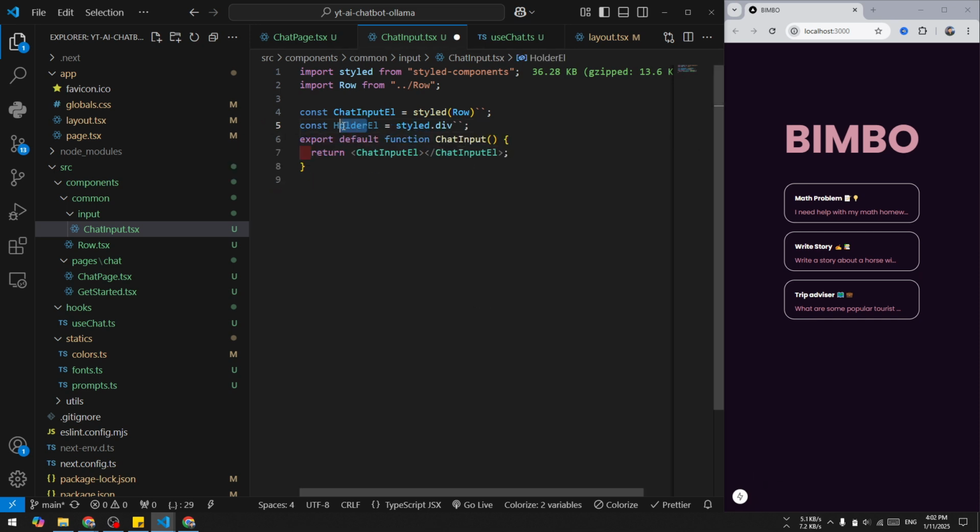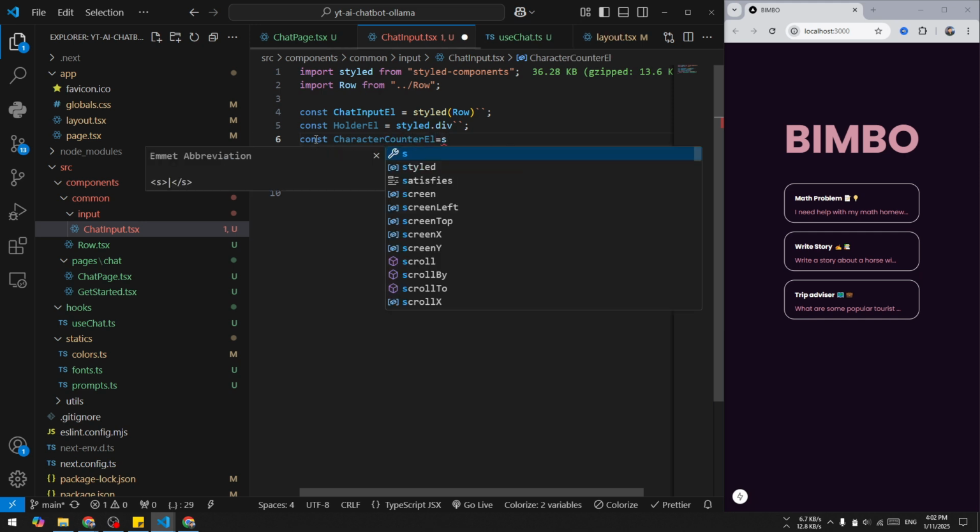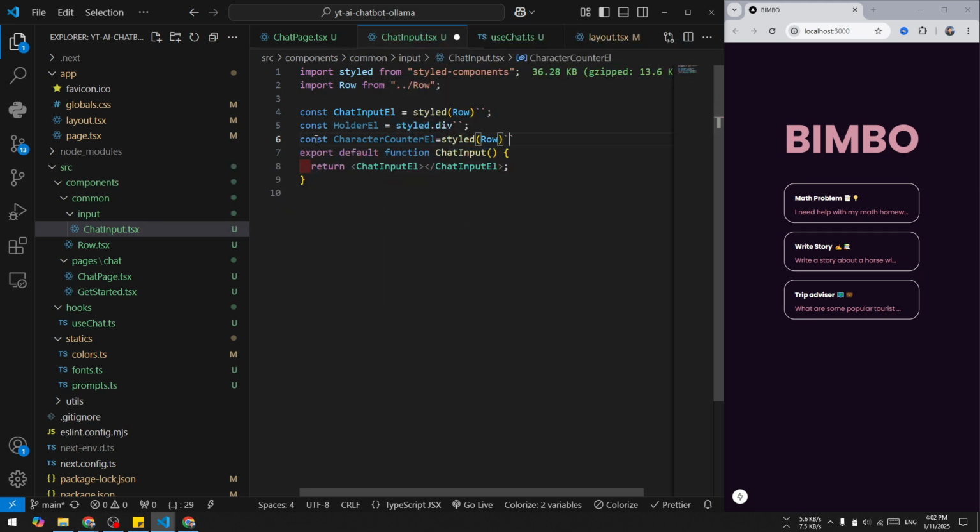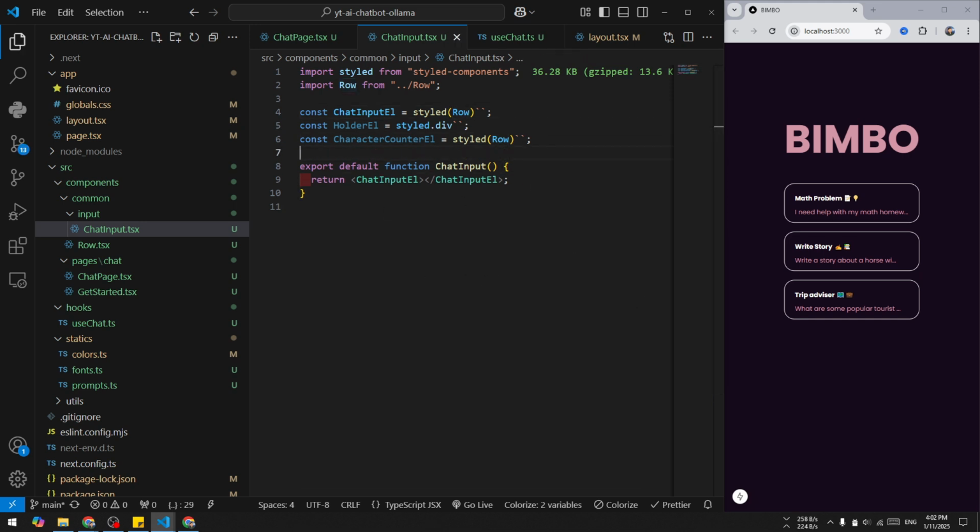So I'm going to use a holder here, and we need a character counter too. So counter element, and it's a row. All right. Now I'm going to place everything right down there.